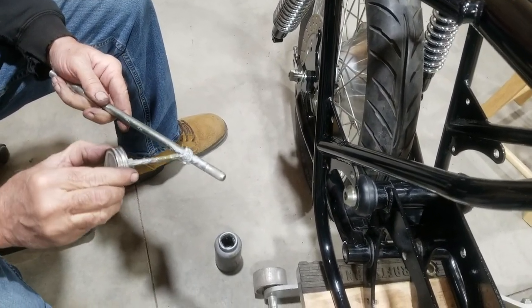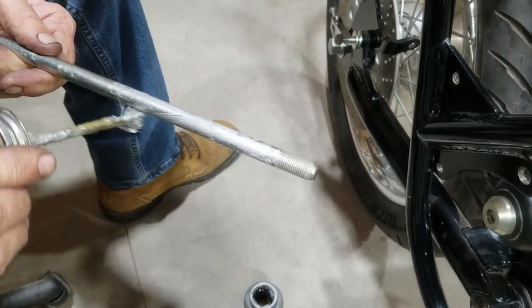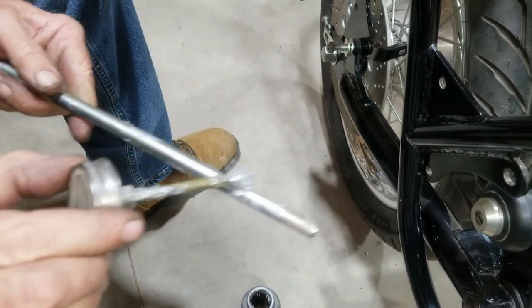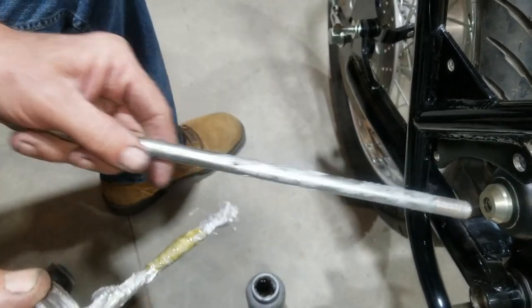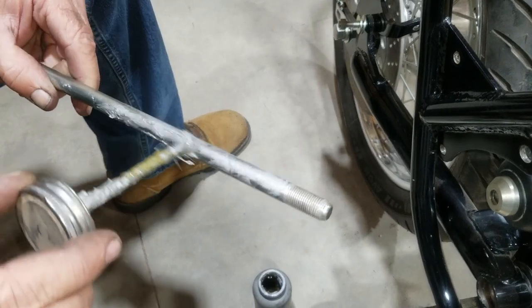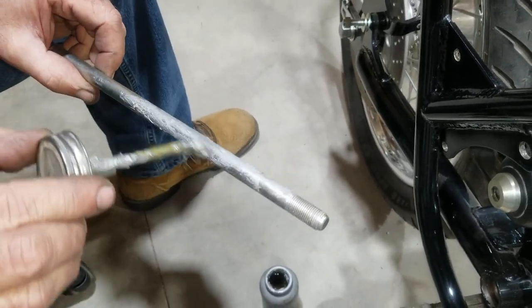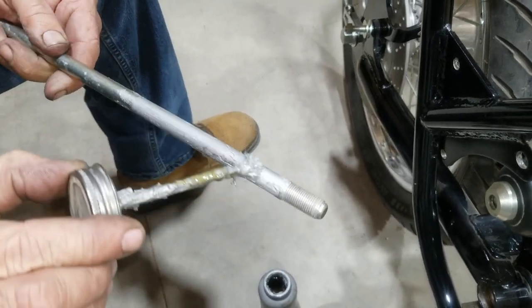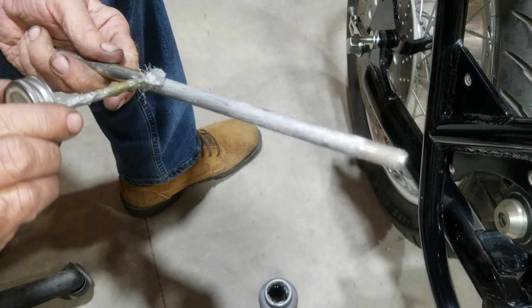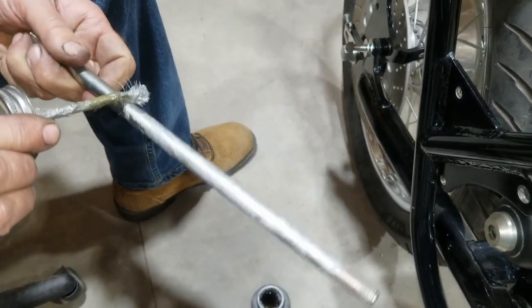What'll happen to this bolt? I've seen them, when you go to replace the isolastics in these things, completely seized up inside of there from moisture and corrosion. And if you don't put something like this on it, somewhere, sometime down the road, you're going to have trouble.